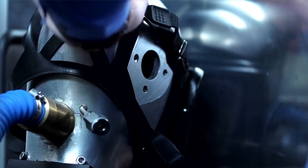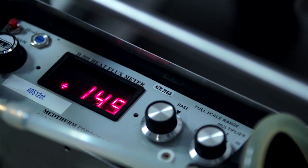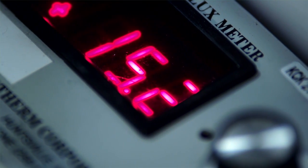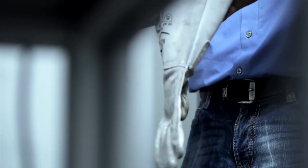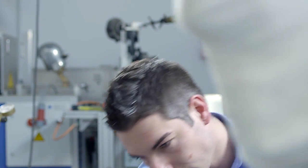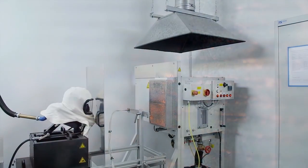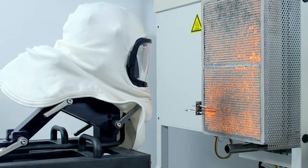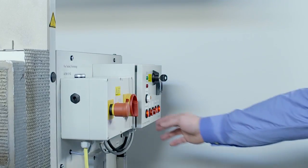In this test, the facepiece is fitted to a test head and heat is applied using a radiant heat panel at a power level of 15 kilowatts per meter squared. The facepiece is connected to a lung that simulates a user's breathing in the mask. This test has a duration of five minutes, during which time the lens has to remain intact and the facepiece remain in positive pressure. At the end of the five minutes, the complete test head is dropped from a six inch height.